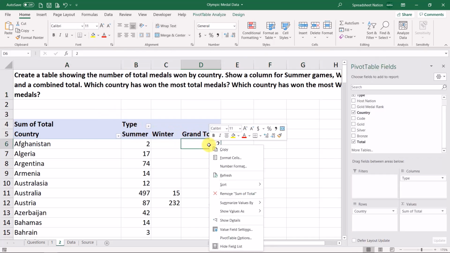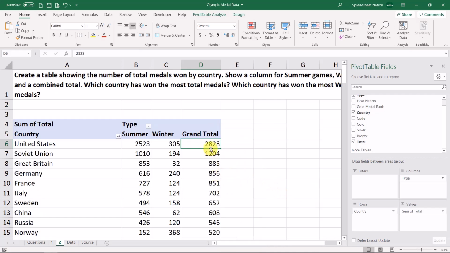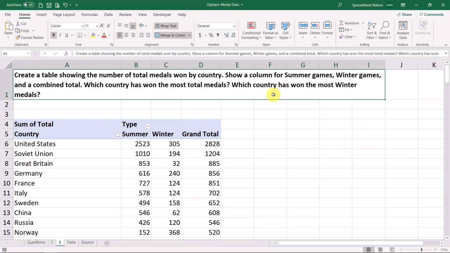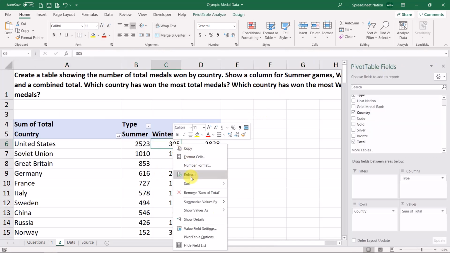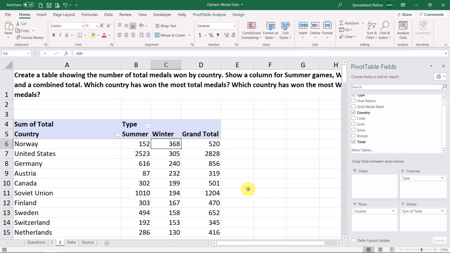To get that, we can just right-click on the grand total and sort largest to smallest. That would be the United States. That's won 2,828 medals. Then it says, which country has won the most winter medals? So again, we can come here and sort largest to smallest on the winter, and that turns out to be Norway, who has won 368 medals.